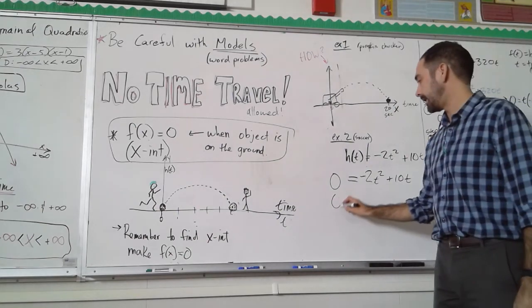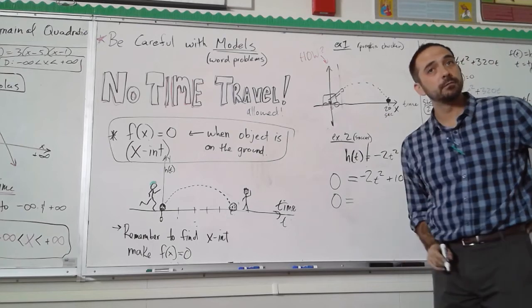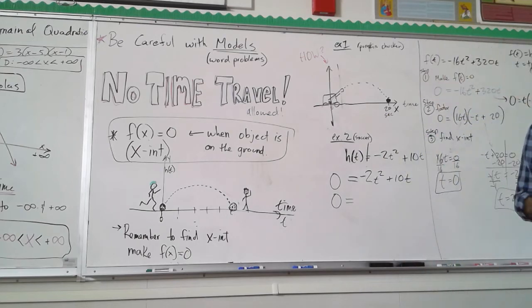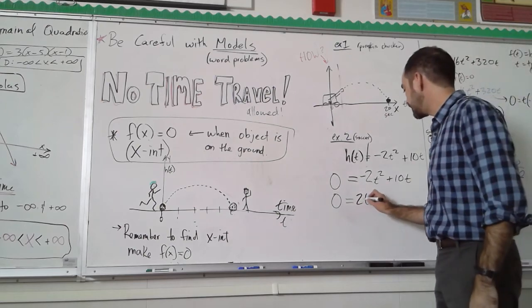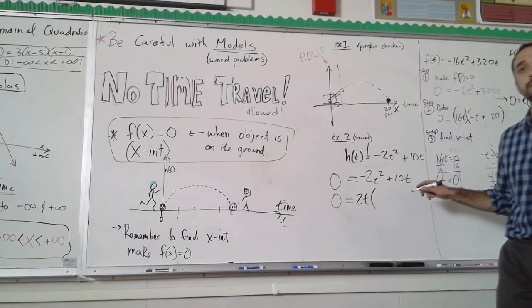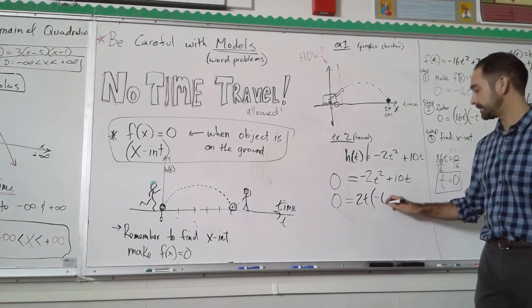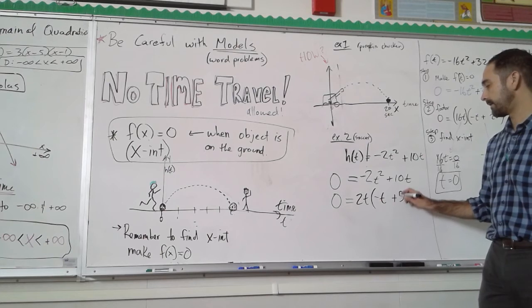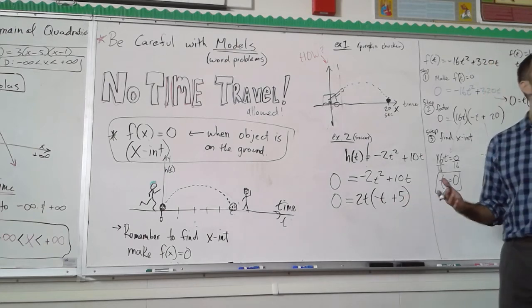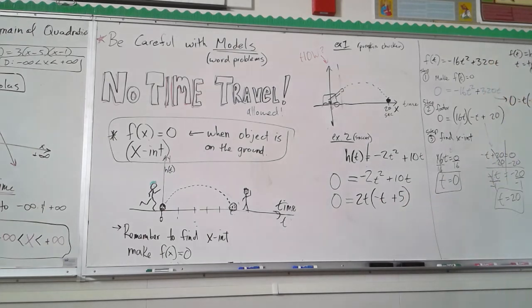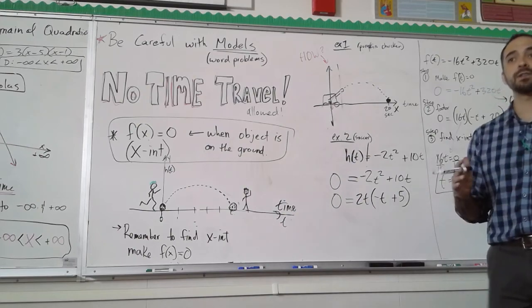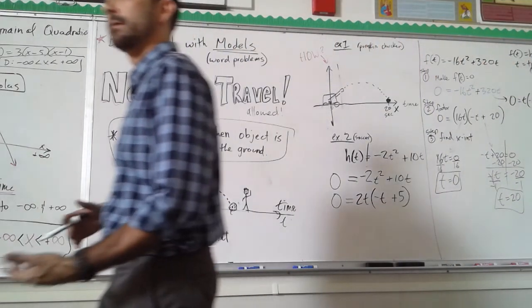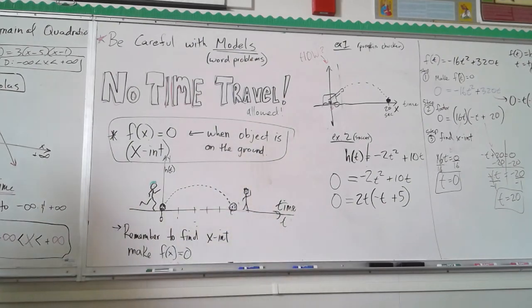Somebody tell me what they factored out. What did they factor out? Lawrence. I factored out 2t. Okay. So you're saying we'll take 2t out of each of these. What was left over in the first term? Negative t. And how about the second term? Plus 5, right? So we factored out a pretty good factor there. There's a bunch of different factors that you could have factored out. You could have pulled out even a negative and switched signs around. You could do a lot of different approaches with this.